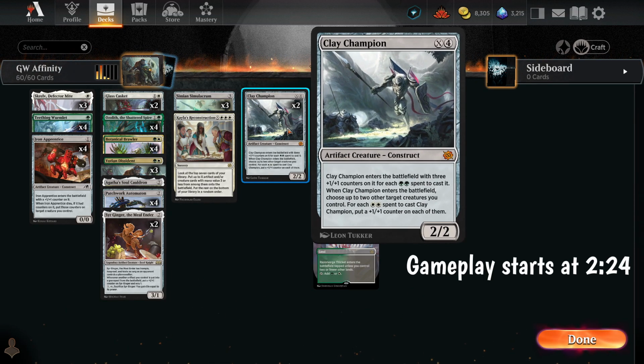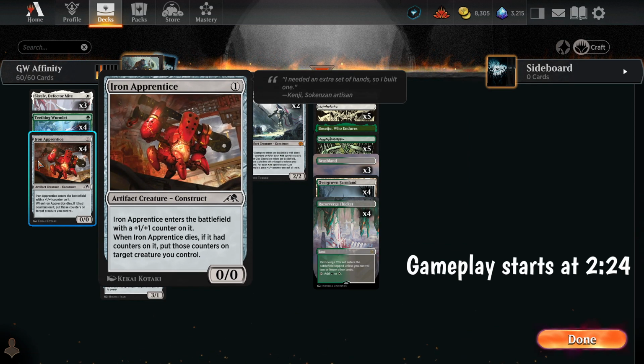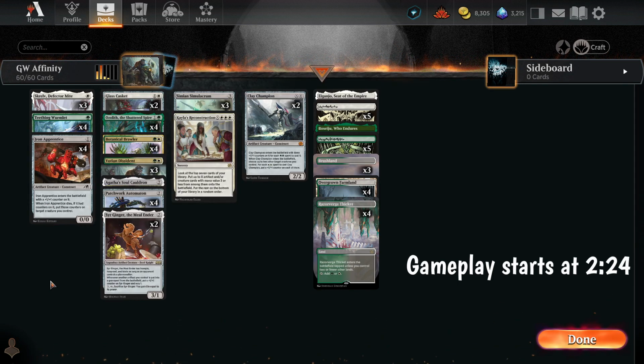We also have Clay Champion, which is played in the counters deck. We get Iron Apprentice, a 1-mana 1/1, except it's not a 1/1. It enters with a +1/+1 counter, and then it moves that counter to something else when it dies, which will get amplified by this. We have Scrove, because we make really big things like this, and we want to protect it. And we get to play this as well.